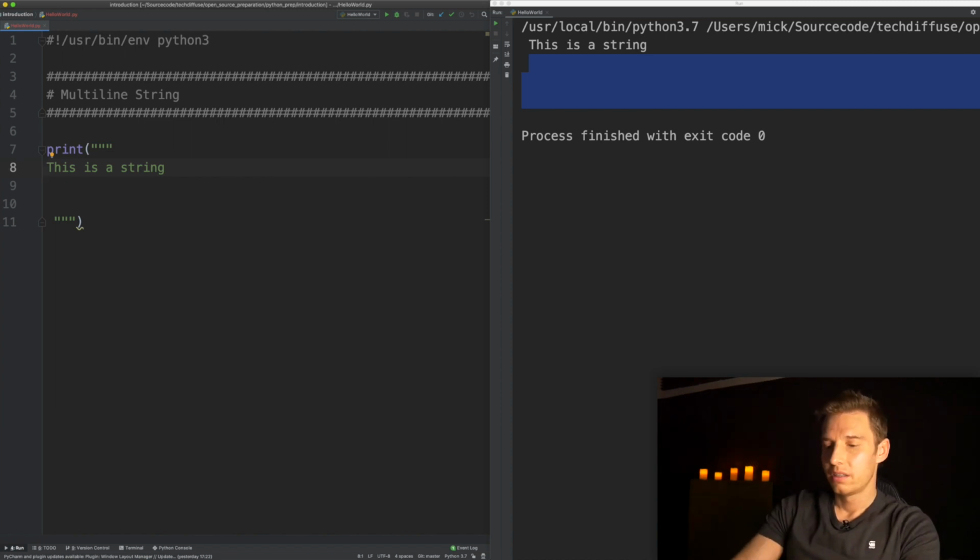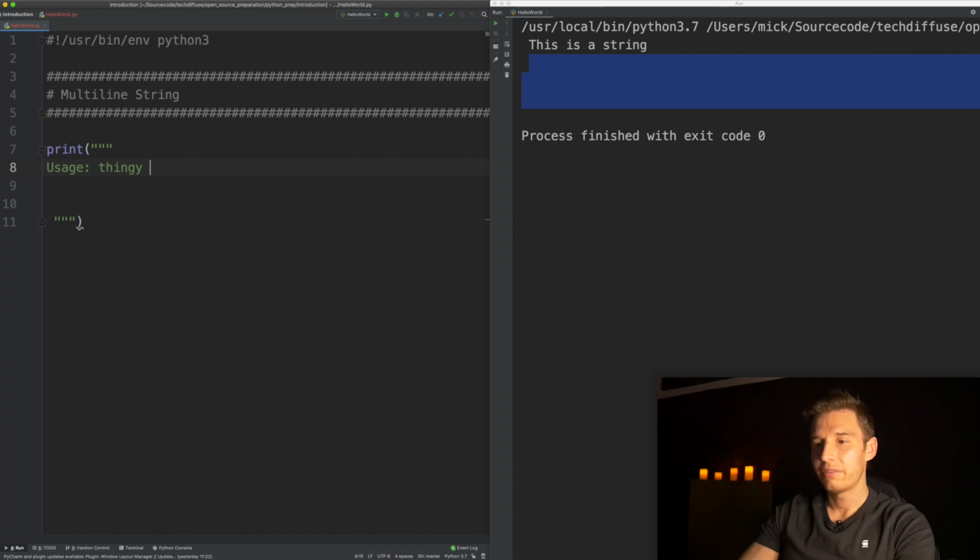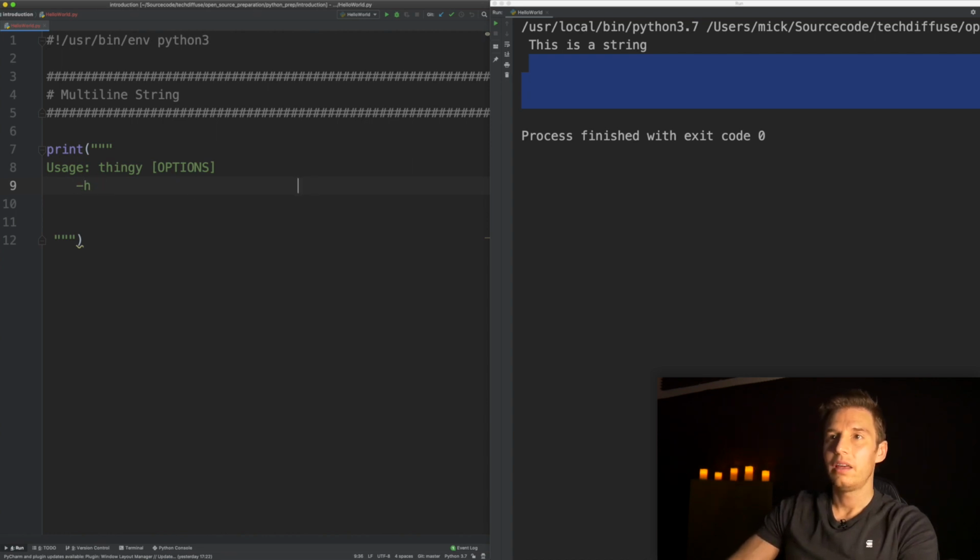So for instance, we have a program, it says usage, and it's something like this, a thingy, and we have options, like -h to display some options, and if you use capital H with the host name, it says host name to connect to.